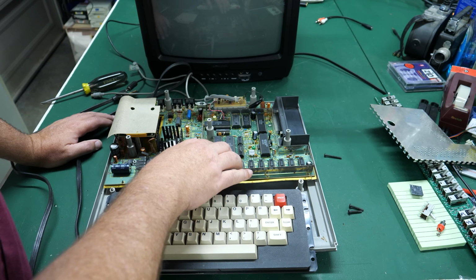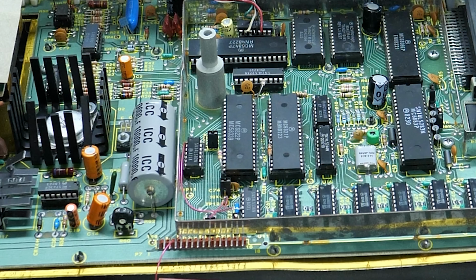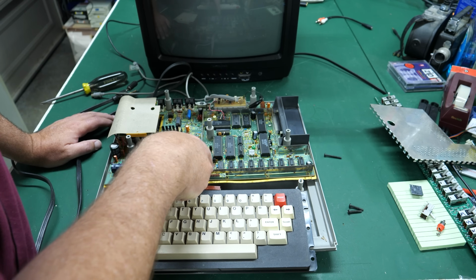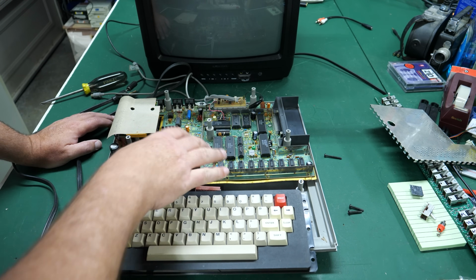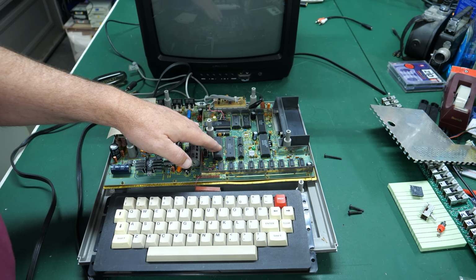So somebody had a lot of love for this because they went to the trouble of at least trying to put in some mods. There's a couple more bodge wires down here connecting the top of one of these pins over here, either to the board or this socket over here. And again, we already saw the keyboard mod. So yeah, heavily loved.